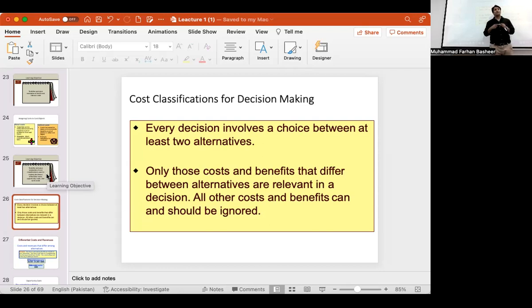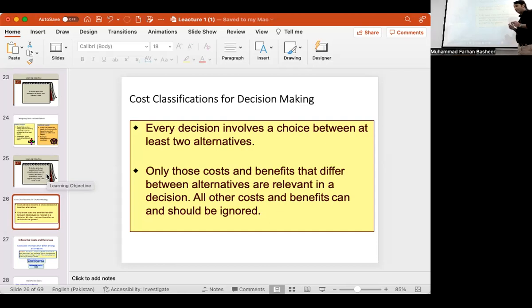Okay, so that concept is basically applicable in fixed and variable cost, where I explained to you the example of a bicycle. The fixed cost will remain the same in total, but will change as the level of activity changes. And variable cost will remain the same per unit, but increase in total as the activity level increases. So now we have some cost classifications for decision making purposes.